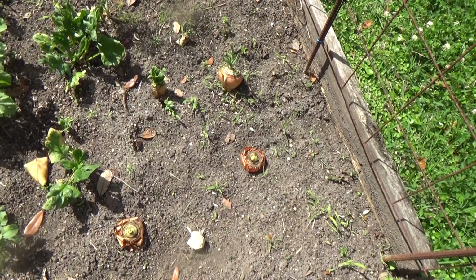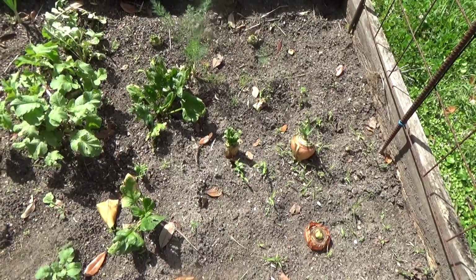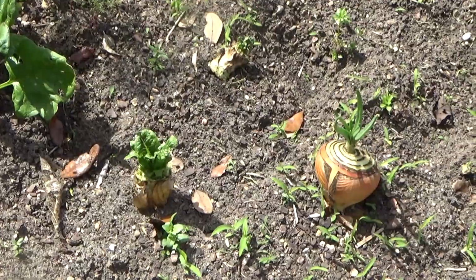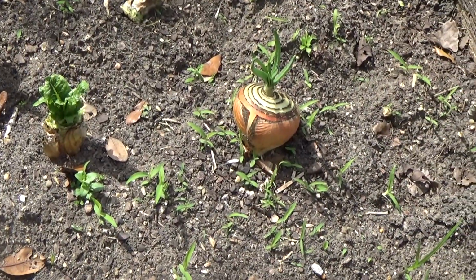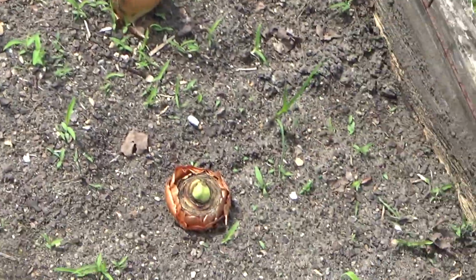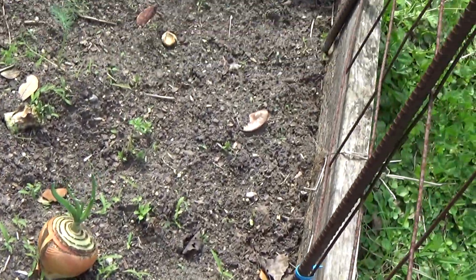Yes, I like to plant the onions, and I also like to plant the ends of the romaine lettuce, and you plant them and they come back up. Yeah, that one's coming back. It'll have leaves on it pretty soon. Spinach. They grow really fast too. Even the onions are, yeah. I've already been eating the romaine and spinach and stuff.